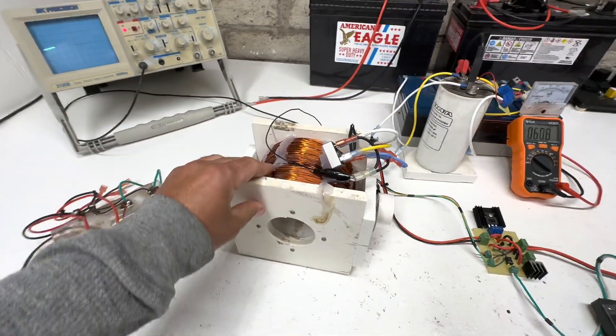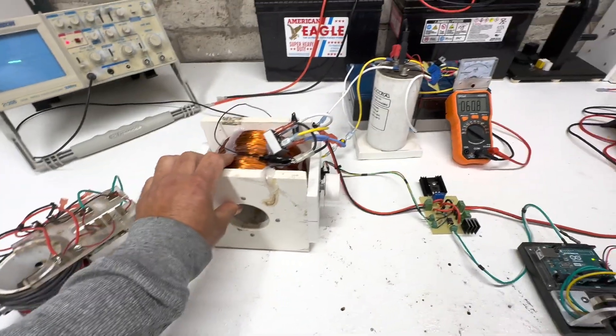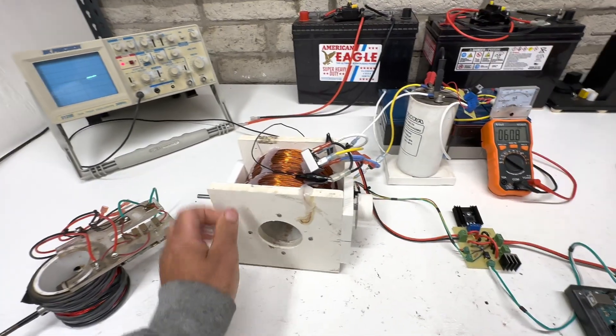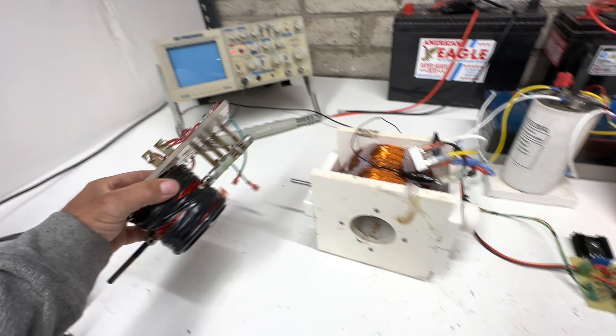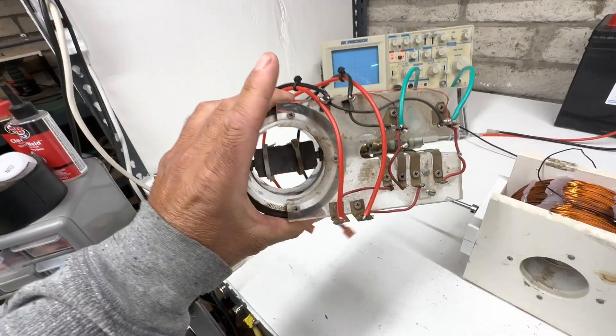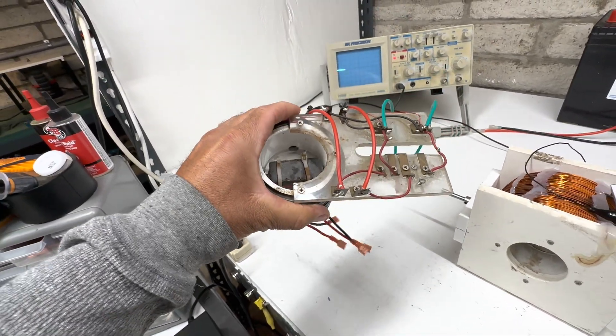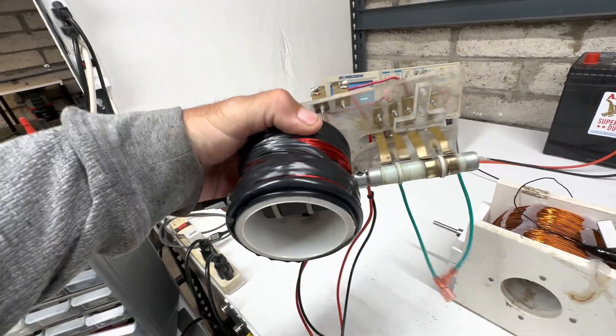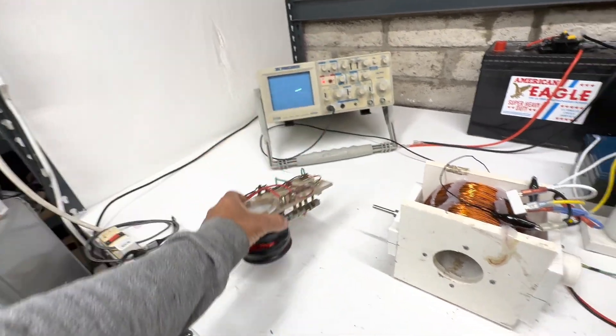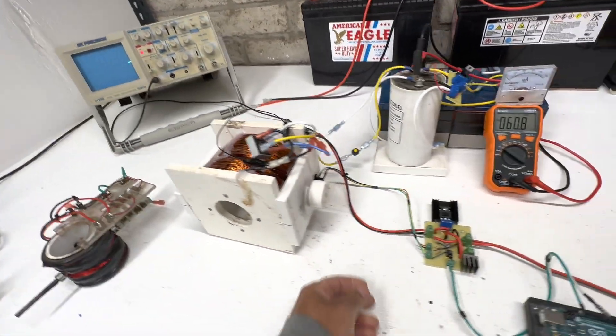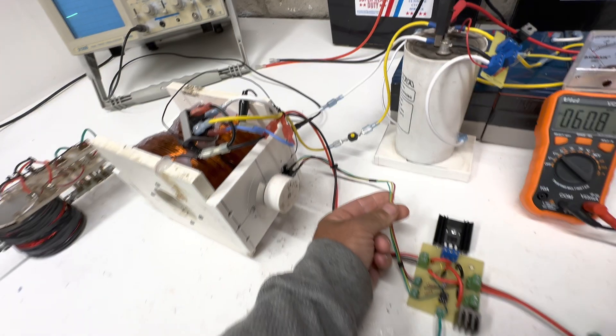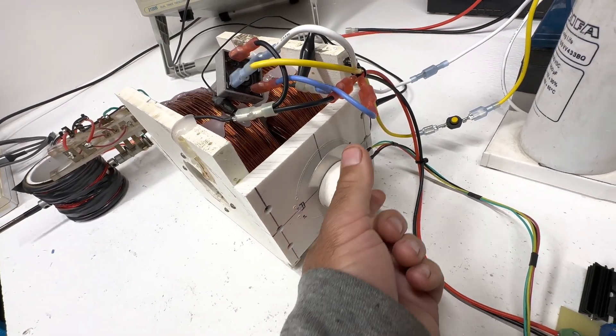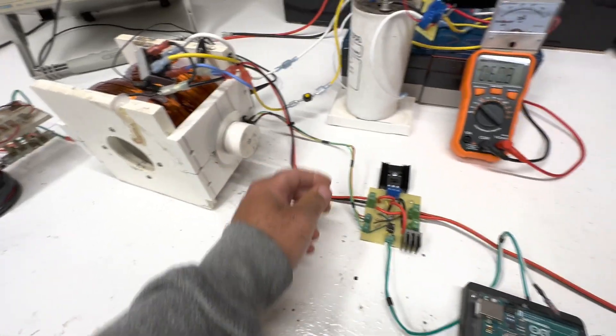When you do a big coil like this, you get a lot of resistance, so this motor would be better at a higher voltage, but it still runs pretty nice at 48. This one, much smaller coil, so you could do 12 with this. This is a really old one, probably 22 years old or more, but just basic mechanical commutator. On this circuit, this is all optical timing, which makes things really nice. You just cut out the notch where you want to turn on and off.